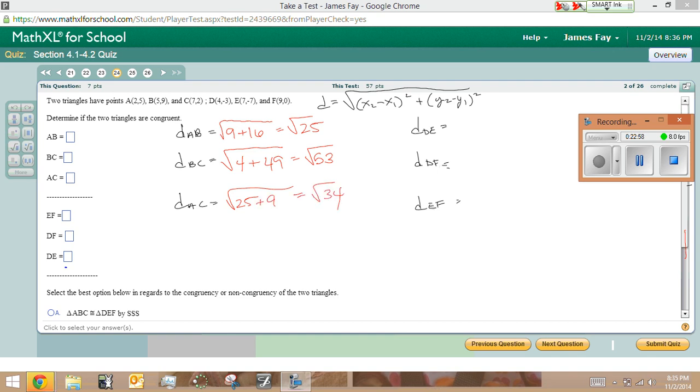Now when you type these in, I don't know how many people missed this or did it wrong, you have to add the radical part. That's part of the answer, that's notation. You always need to add that in. Typing in 25 is a different number than typing in radical 25. So make sure you know that. I went back and I gave points for people that messed this up. Next time I'm not going to do that.